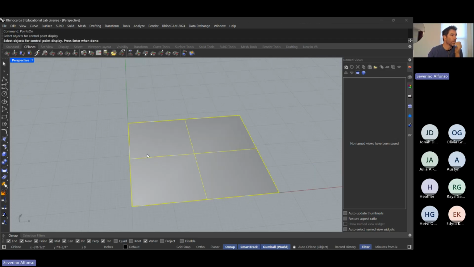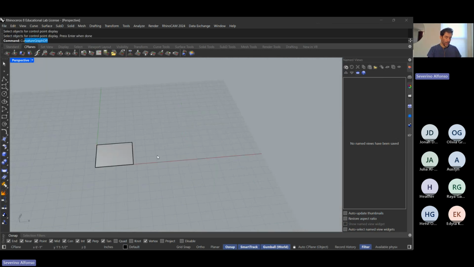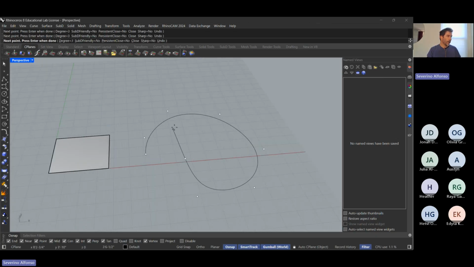Select the object that you want to turn on the points for. Those are the hidden points that define a geometry. That could be a curve. I'm going to create a curve here. So notice that I'm clicking here, here, and here, and here, there. But once you finish the curve and press enter, those points disappear. When you select it, you can touch those points and move them.